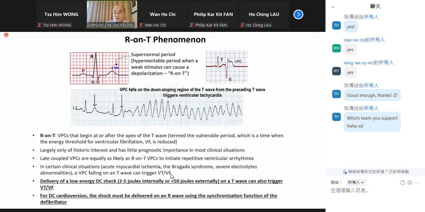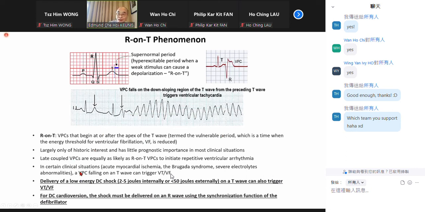Now, when you shock the patient, why is it so important to synchronize it to the R wave to deliver the shock on the R wave? Because there's such a thing as the vulnerable period. So if you have even a VPC in a bad situation, like MI, Brugada syndrome, or severe potassium abnormality, this can trigger VT or VF. In fact, in the EP laboratory, besides pacing the patient at 300 beats per minute to go into VF, we deliver a very tiny shock right here, and it will induce VT. But your job is rescuing the patient and not doing this.